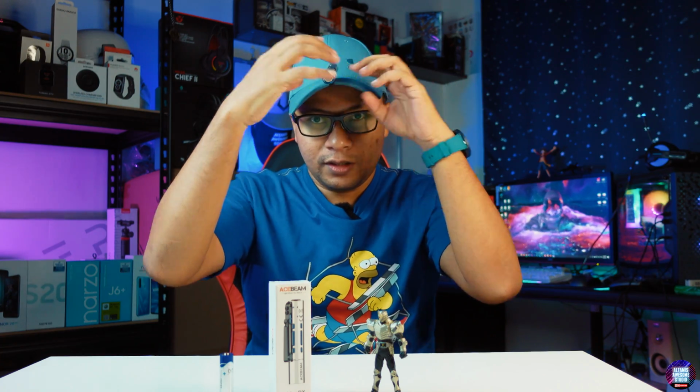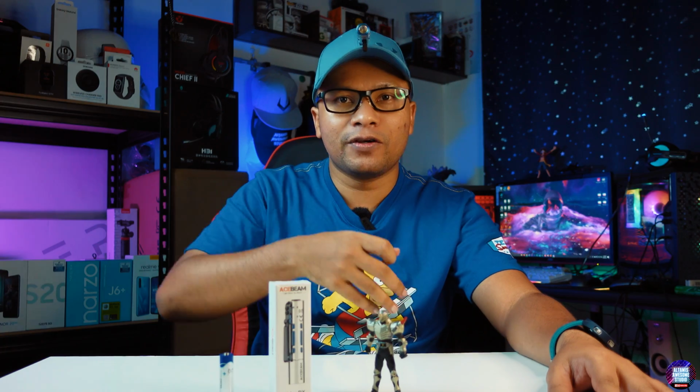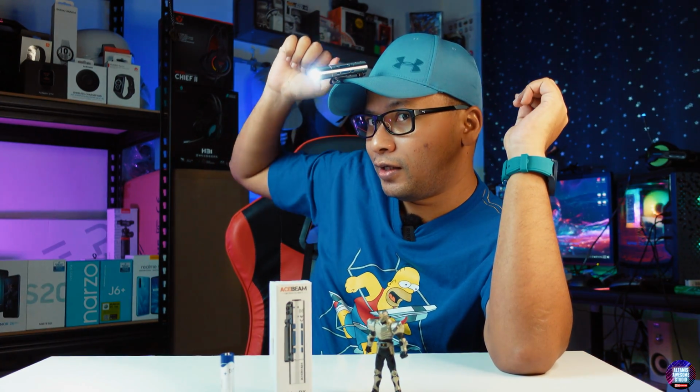Okay, let me do it. See? So if your headlight batteries are down, or if you don't have any headlight whatsoever, you may also use this. This is very small, very handy. You can carry this anywhere, bring this around every single time. Okay guys, how does it look? You can pop it. See? Whoa. Now this looks like a good headlight.